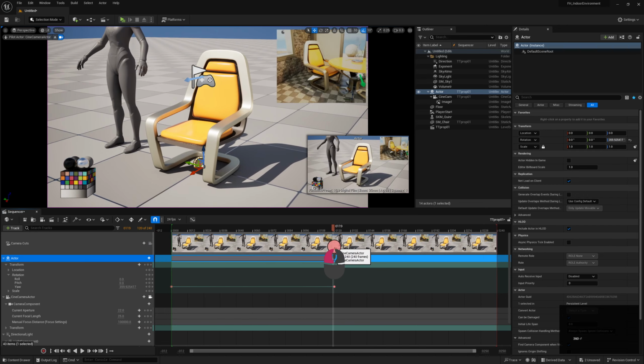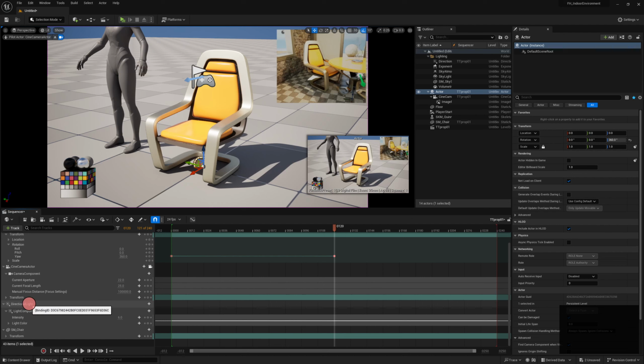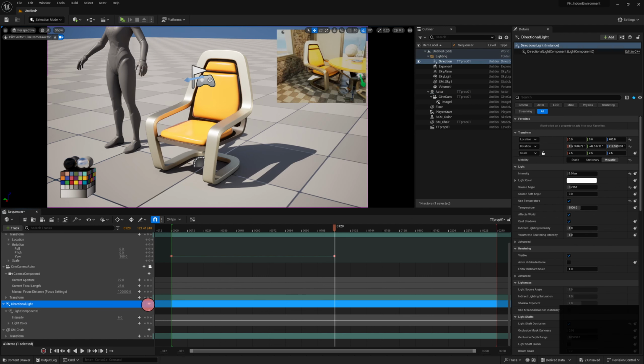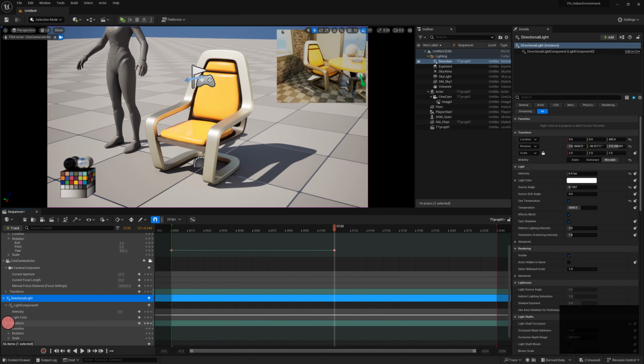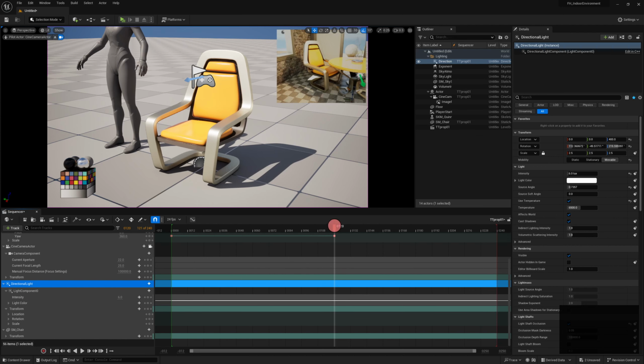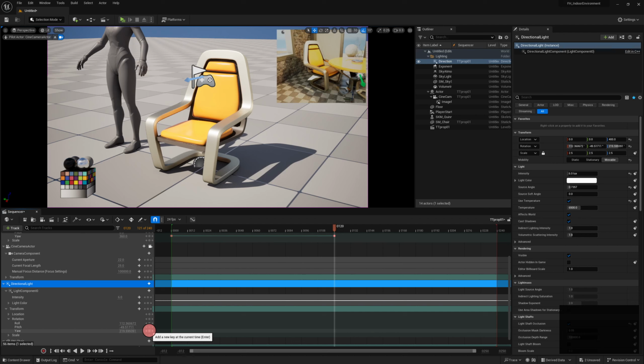And now we also want to turn our lighting around the prop. So we are selecting our lighting, our directional light. Press again add transform, so we can add the transform values to the sequencer. We have frame 120 selected. Go to rotation, and again we make a keyframe on the yaw.